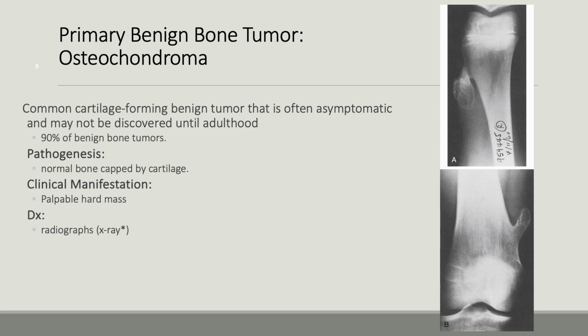Osteochondromas arise from aberrant epiphyseal development, forming an extension of normal bone capped by cartilage. They are typically asymptomatic but may present as a hard mass detectable for many years. While not painful themselves, they can interfere with surrounding soft tissue, including tendons, nerves, or bursa, and compress blood vessels. Large tumors may restrict joint motion.